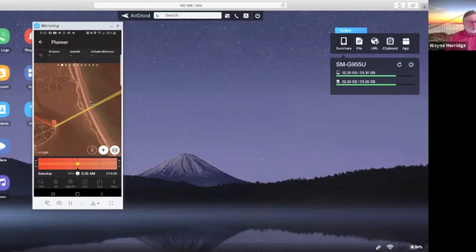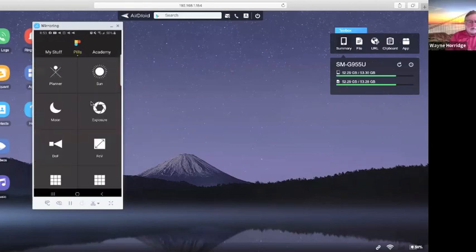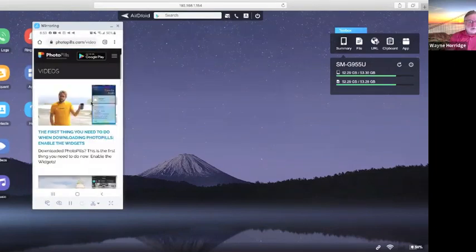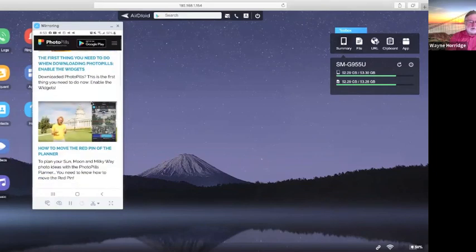Somebody asked earlier, if they were a beginner, what would they do? You go to the academy portion of the app, and if you click on the video tutorials, it takes you to Photopills, and it says the first thing you need to do to download Photopills is enable the widgets, that kind of stuff.